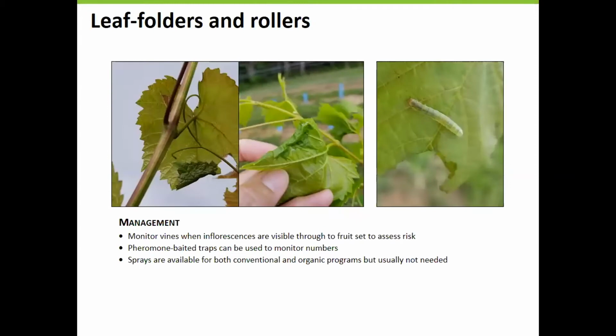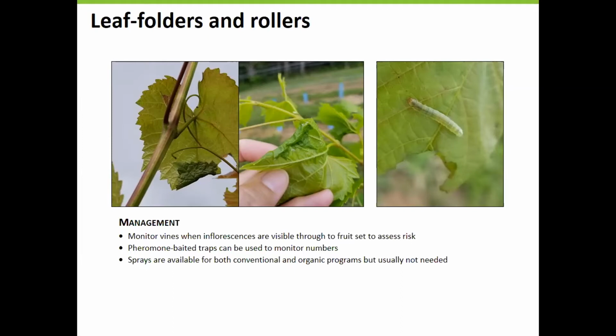So I'm finding a ton of leaf folders and rollers. They're different species. I'm not sure how queasy everybody is, but I have a whole bunch of them that I'm rearing in my house. My co-worker is okay with that to date. You'll see these folded-over leaves, tightly rolled, not so tightly rolled, and a little bit of webbing sometimes will stick out. There's a variety of caterpillars.